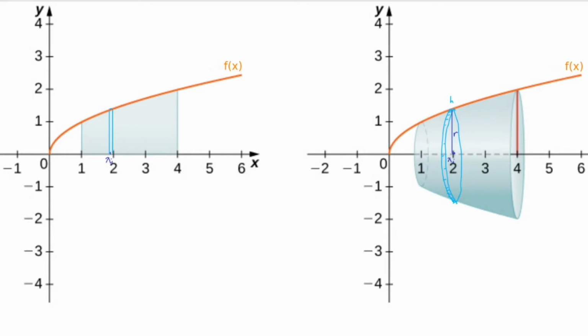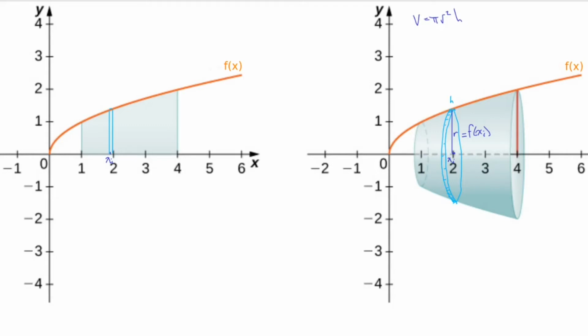And if we imagine that we have n of these rectangles that we are rotating about the x-axis, and that the one that we're looking at right now is, say, the ith rectangle, which occurs at some x value that I'll call x sub i, which might be the left-hand endpoint or the right-hand endpoint or some point in between, it doesn't really matter. Then the radius of the cylinder is simply f of x sub i, because that's where the radius hits the curve f of x.